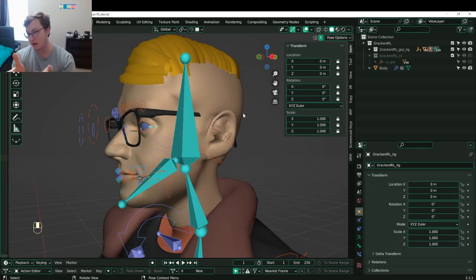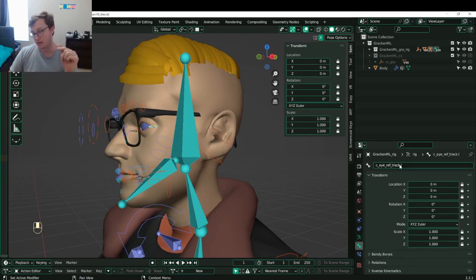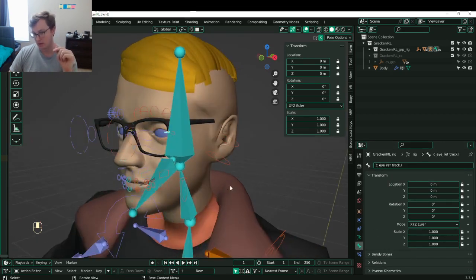Interesting. So here the eye is zeroed out completely. This is the reference actually.